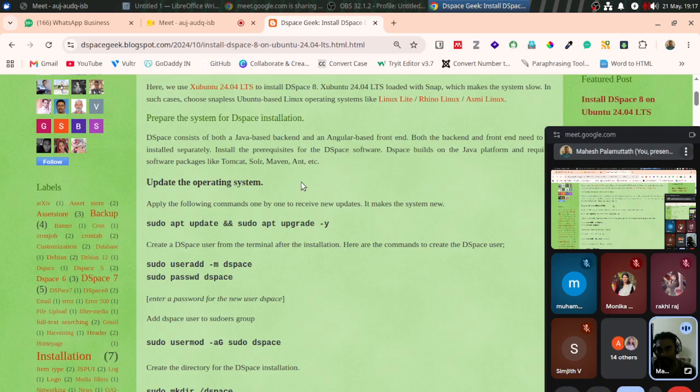As you know, DSpace is a full-text capability software. That means it will index from inside the documents and give you the result. When you search for anything in DSpace, it searches the index built from inside the documents and gives you the result. So for that purpose, Solr indexing software is used. And the database server is PostgreSQL or Oracle database server.